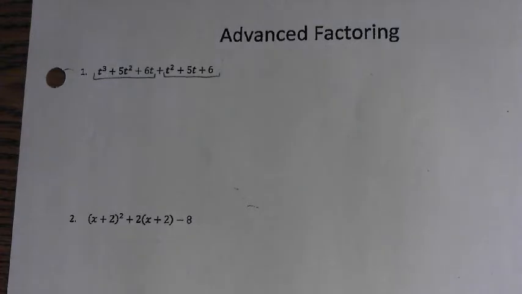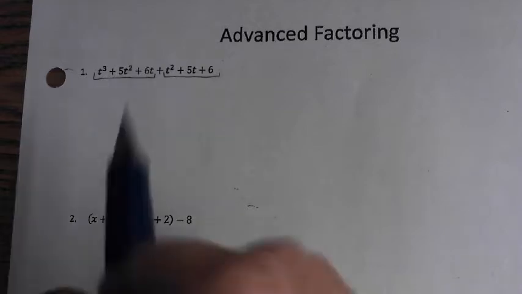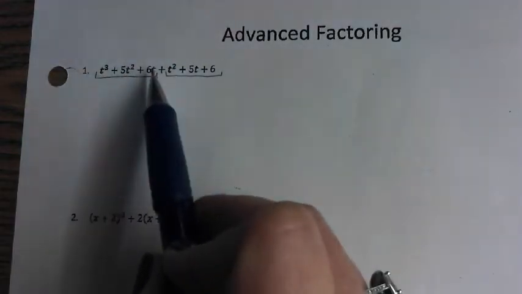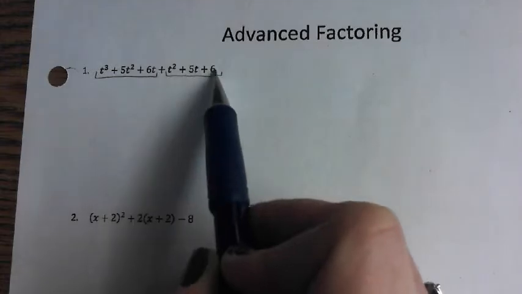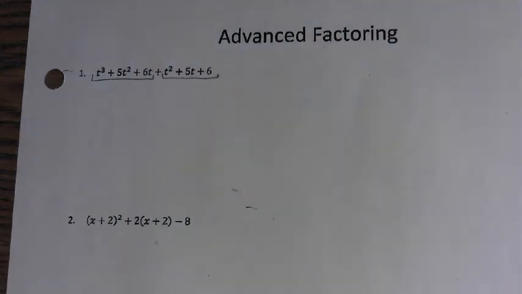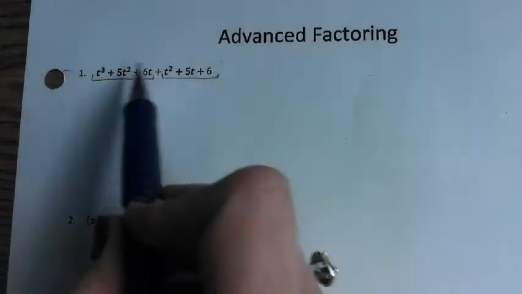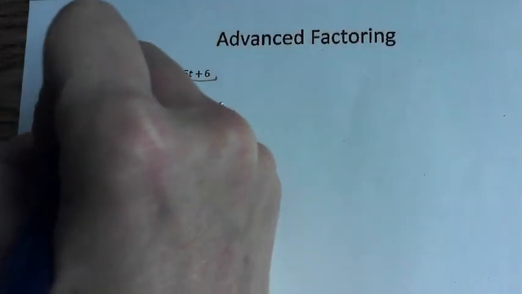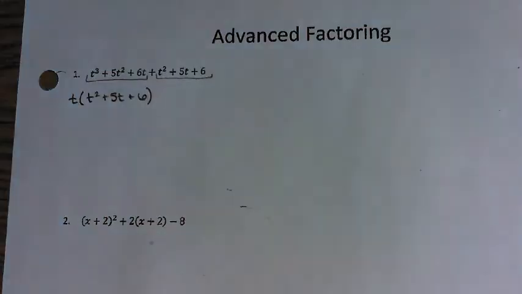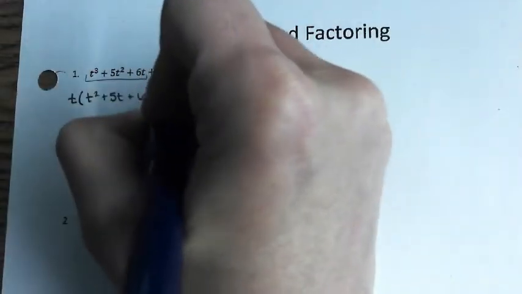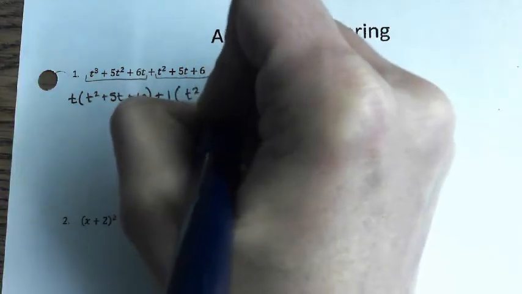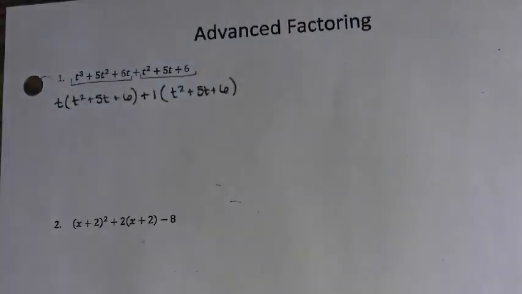No. Oh, I beg to differ. But rightfully so, because I have more experience with you. What I see is a 1 coefficient, a 5 coefficient, and a 6. And I see a 1, 5, and 6 on this one too. So to me, that's promising. What GCF can I take out of the first trio? Just a t. I'm left with t squared plus 5t plus 6. What GCF do I then take out of the second trio? 1. Did it work? Absolutely, because what's left in parentheses in both sides matches.